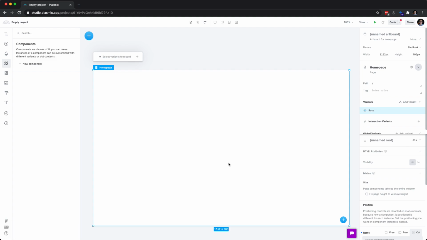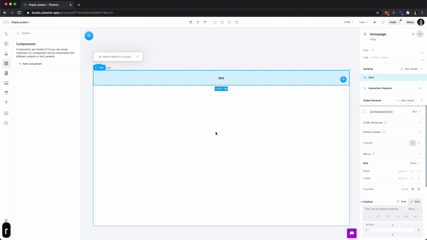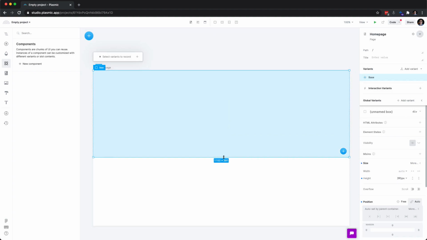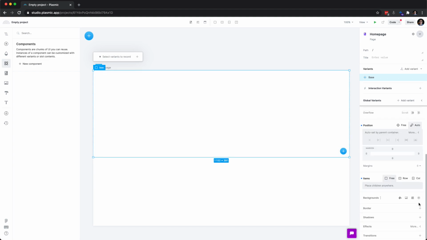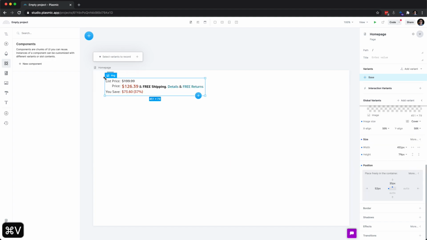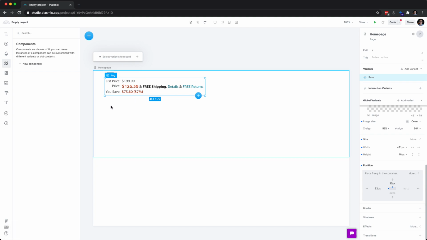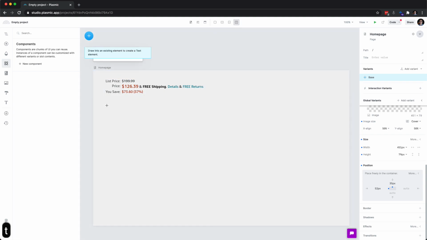In this video, I'm going to show how to make a table using stacks. First, I'm going to create a free box. This just gives us a working space where we can position things freely inside of it. I'm going to remove the background from it. And inside of this, I'm going to first paste the reference table that we want to recreate. So this reference table is from Amazon, and this is roughly what I want the final result to look like.